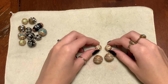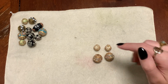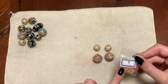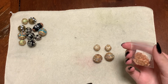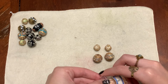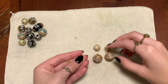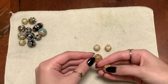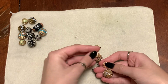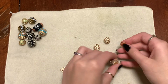So at this point I'm just trying to figure out, because originally when I was thinking that these were both rose gold, I remembered I still had a bunch of things from one of the bargain bead box subscriptions. There was a rose gold theme, and I have these little connector pieces. I've not used any of them. And at one point I was wondering if I could put these in between the beads, because I don't, man, this is hard to tell.